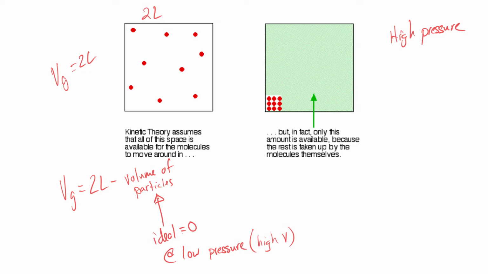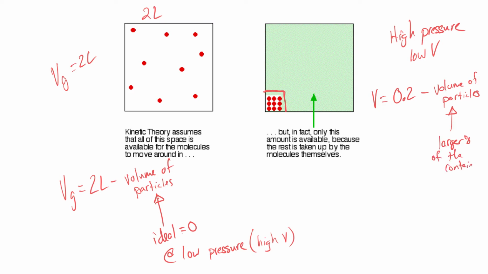However, if the volume is small and therefore high pressure, then let's pretend that the container is now this big, just the red in the bottom left-hand corner of this diagram. Well, now the space that those particles actually take up is rather significant compared to the overall volume of the container. And so now, if V is now 0.2 liters minus the volume of particles, well, now suddenly this is a larger percentage of the container. And we now have to consider this because the amount of space that they have free to move is very small compared to the lower pressure scenario.